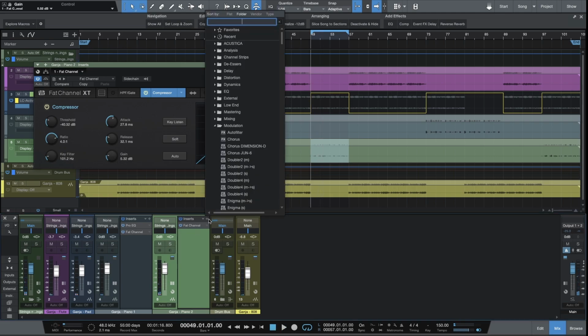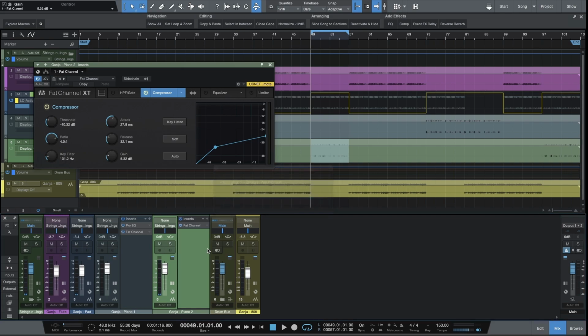So I like this one. There's going to be a point where you're going to want to get creative. All right, and this is where I start getting creative, because we pretty much got the beat where it needs to be for the most part. But I'm going to go ahead and start getting creative with it.